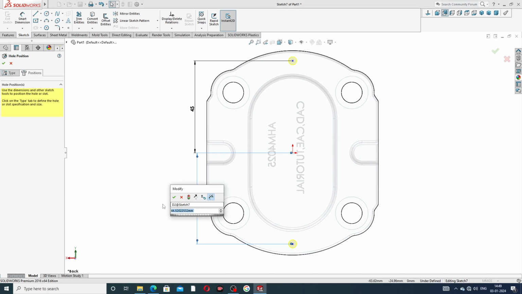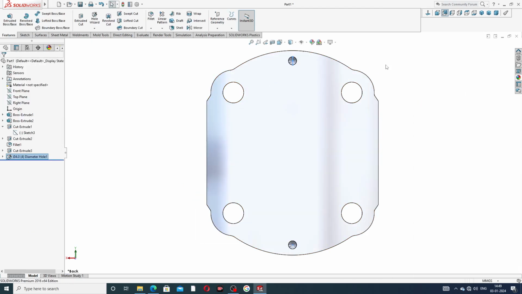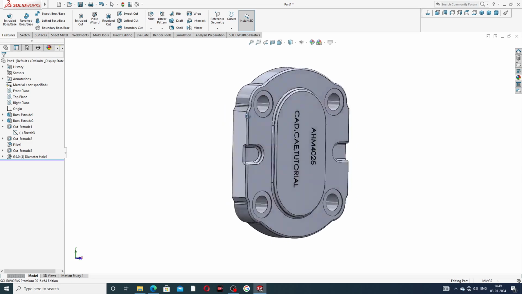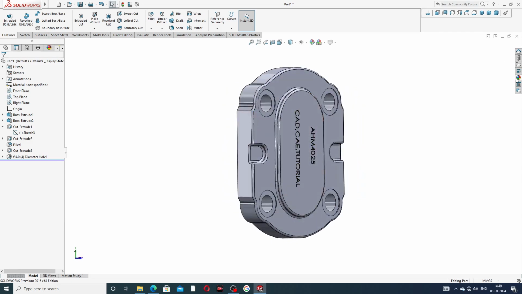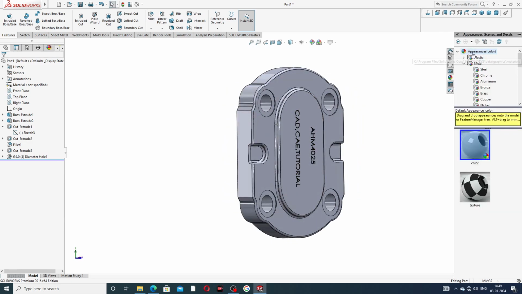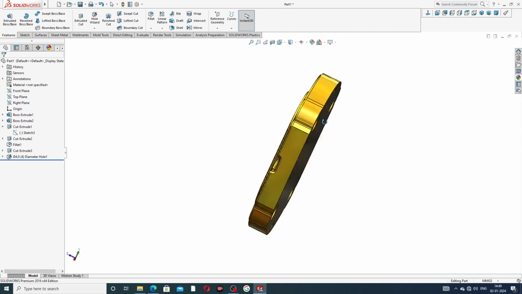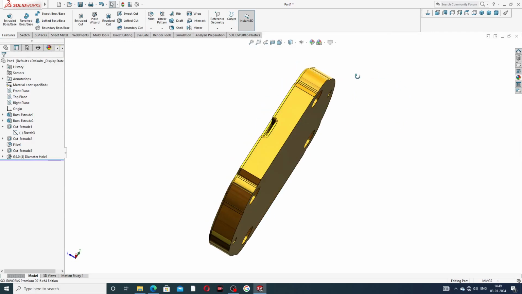Click OK. Then use color, go to appearance, metal, brush, and select OK. This is perfect and correct.